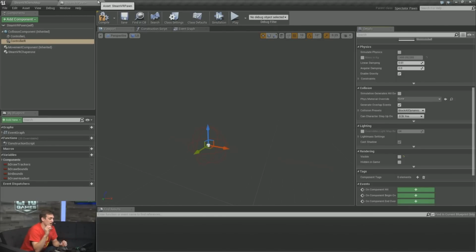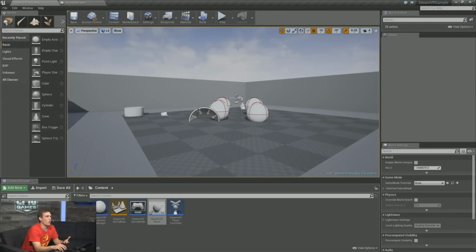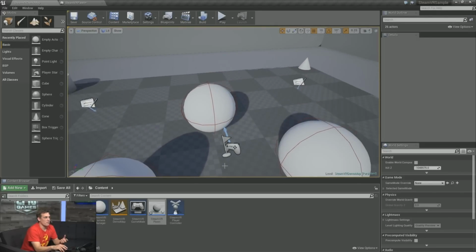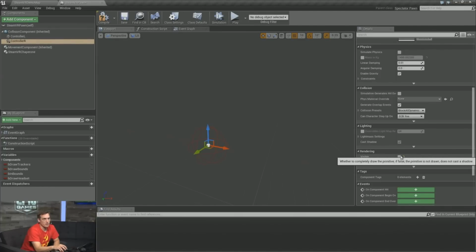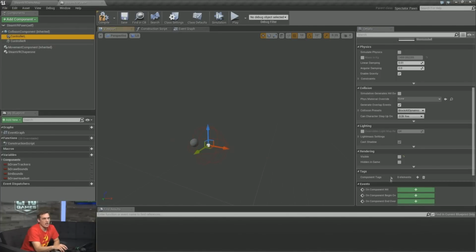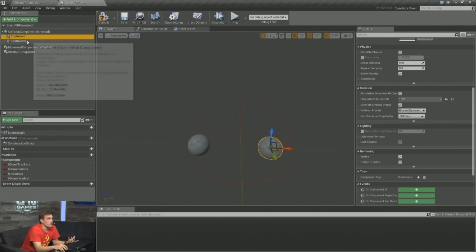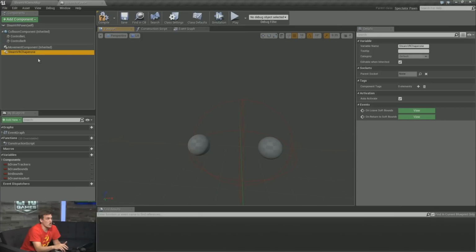Unfortunately, I do not have any Steam controllers, so I can't show you what this would look like in action. I have tested this because I built it when I had them, so this does work, but unfortunately I can't show it off. But what would happen is, as soon as I went to play this level, my guy would be starting right here, and basically in my hand I would have 2 of these little balls right here, this one and this one. And as I moved my hands and the controllers throughout the scene, you would see these 2 balls moving around as if they were attached to the top of my controller. And I literally just added a motion controller component, 2 of them, and the Steam VR chaperone. And that is all that you have to do to get these to work in 4.9.